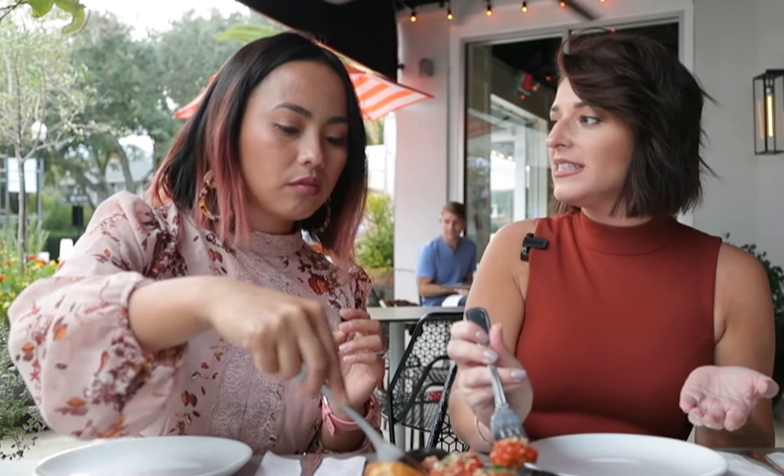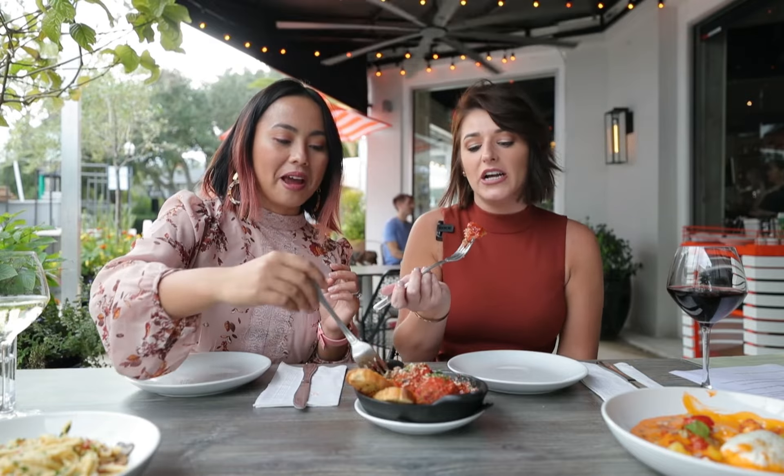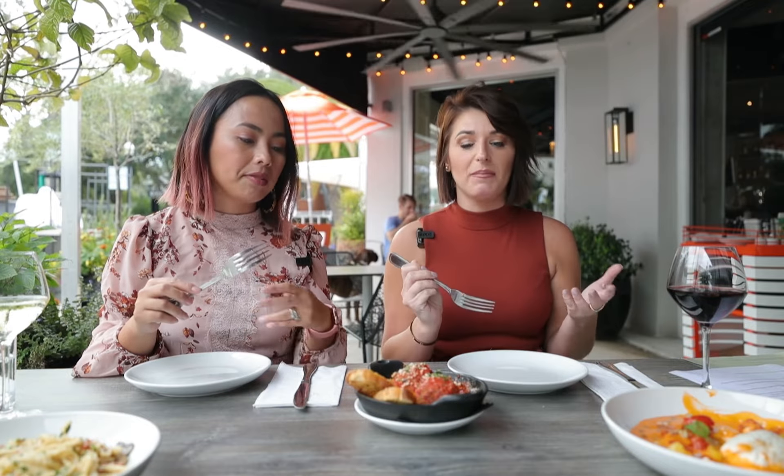So they have two different meatballs on the menu — one is meatless, it's plant-based. We're definitely meat eaters. If you're vegan and want to experience this meatball, they have a vegan option you can definitely try. This one is definitely meaty. You can tell there's not a bunch of fillers like bread crumbs — it's packed with meat. It's so good in the sauce, not too sweet. Really, really good.